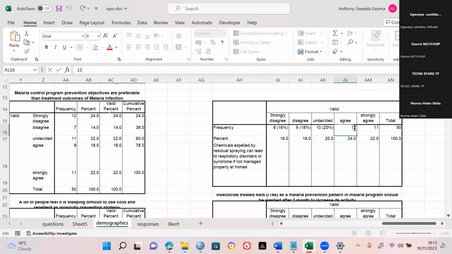Then you have 24%. Then you have 22%. So, and then total is 50, then in brackets, 100%.